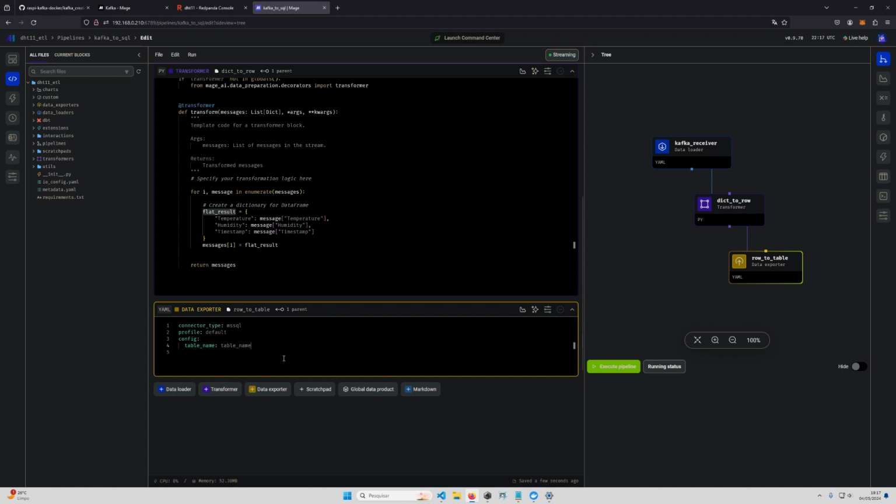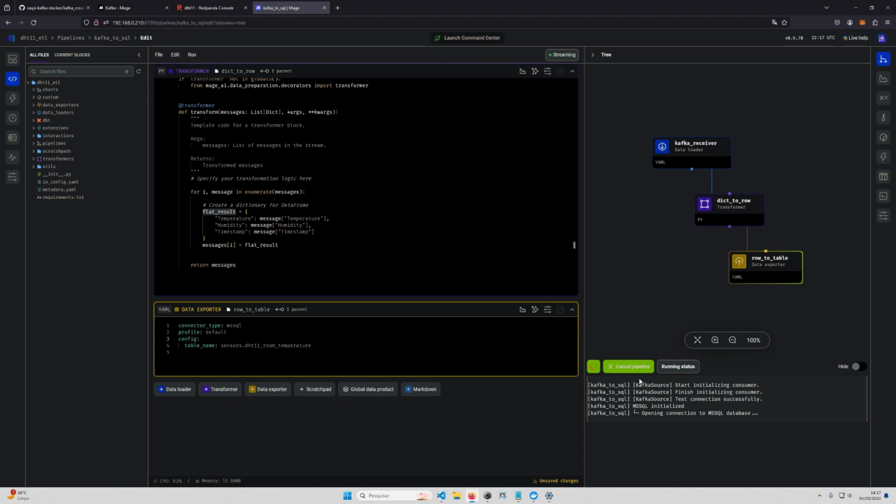So we have our third block here. We just have to specify table names, so schema sensors, table DHT11 temperature. Yeah, let's try to execute the pipeline.